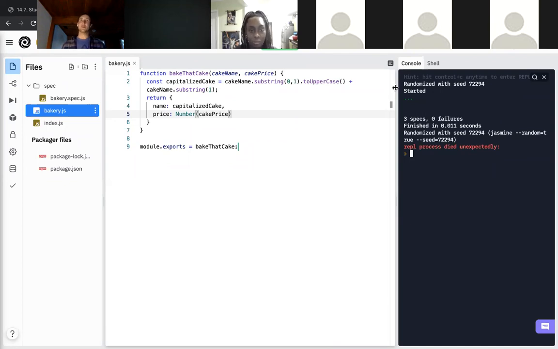So we might have that knowledge gap right there. What substring does is it takes, think of it as an array, a part of the array out and that's what you want. For substring, it's taking a part of that string out. 0 and 1 takes from the 0th index to the first index, but it doesn't actually take the first index. So I just want the first letter. In birthday, it would be B. So that is what it's taking.